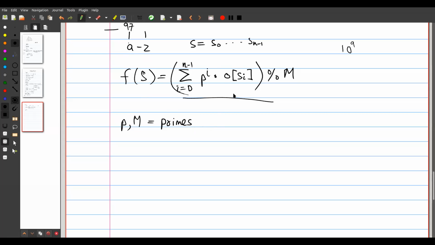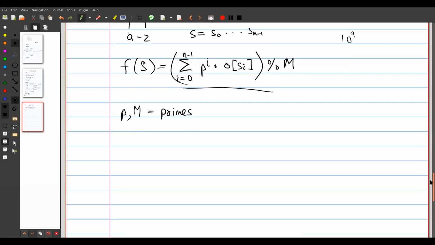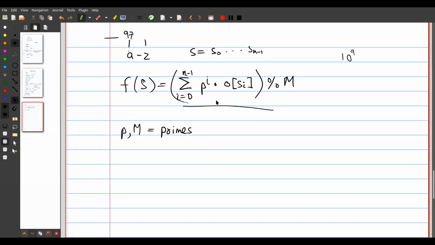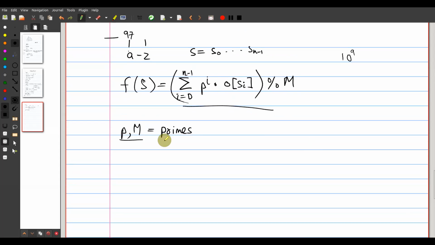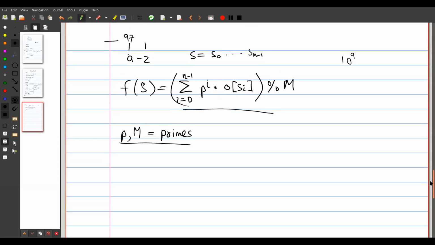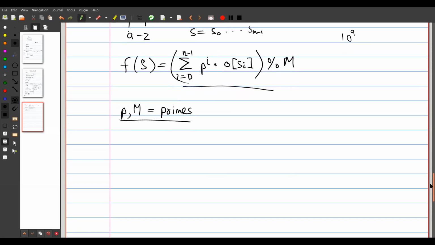I won't go into the details of why this is helpful, but intuitively, when you take the mod with a prime, you will have much fewer collisions. If I take mod 6, say, then I am very likely to be left with the same remainders. I won't go into the exact details of this because that is another topic. It's number theory.